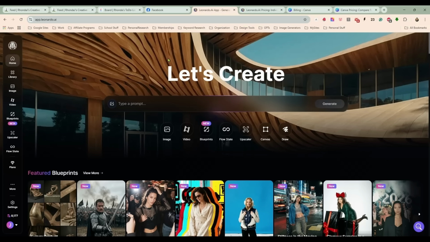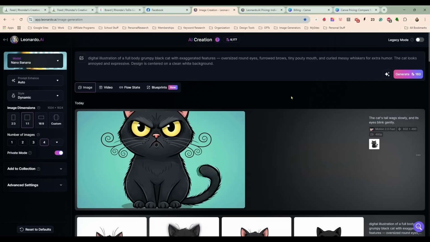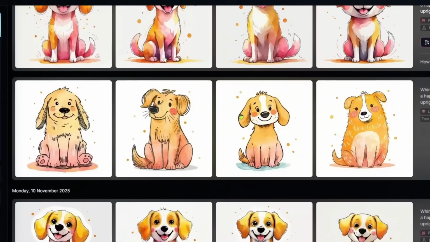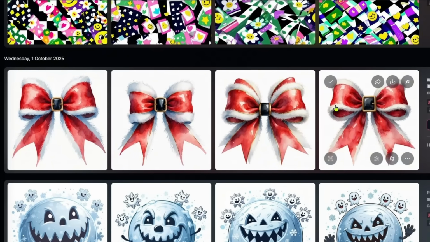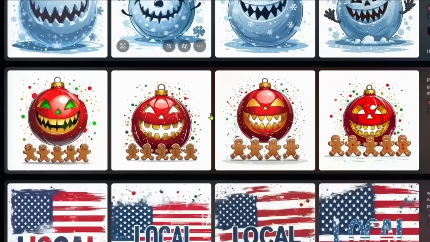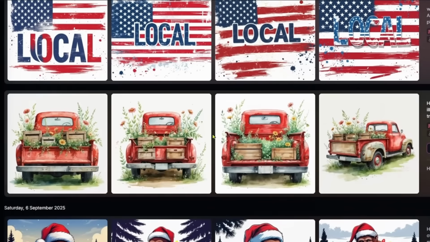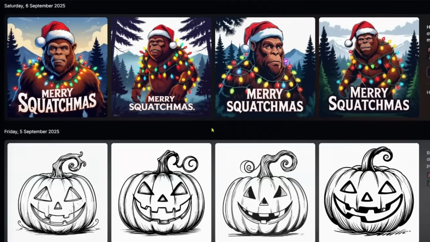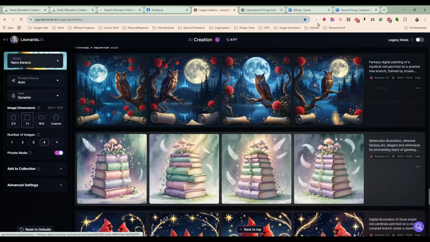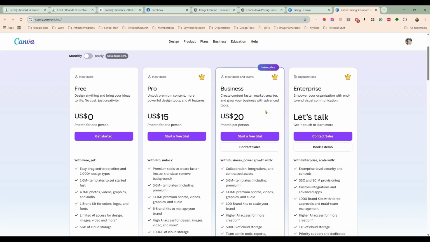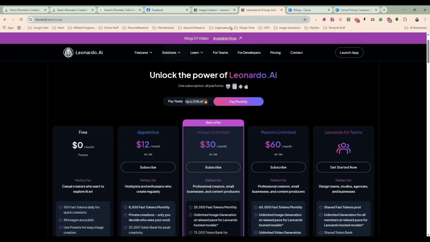I really like Leonardo for a lot of different things. I've used them quite often for a long time, off and on. They're not my regular image generator, but I have used them multiple times for a lot of different stuff. And you get some very nice generations from here. I'm just trying to show you some of my past generations that have come out very, very well in Leonardo. So, like I said, I just wanted to show you something you may not have been aware of: if you are a Canva Business user, it comes with a free Apprentice account on Leonardo AI.